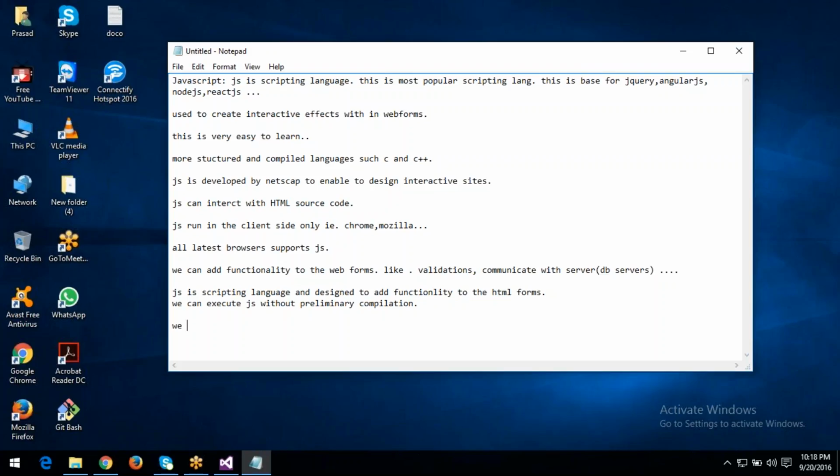And we can add JavaScript in HTML forms by using the script tag, with a starting tag and an ending tag.